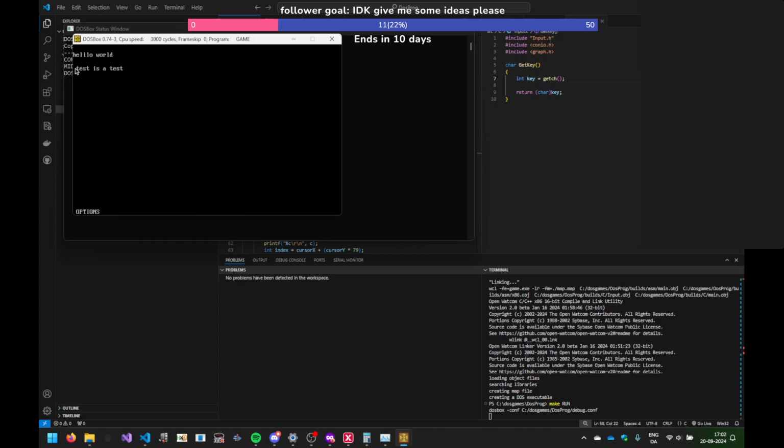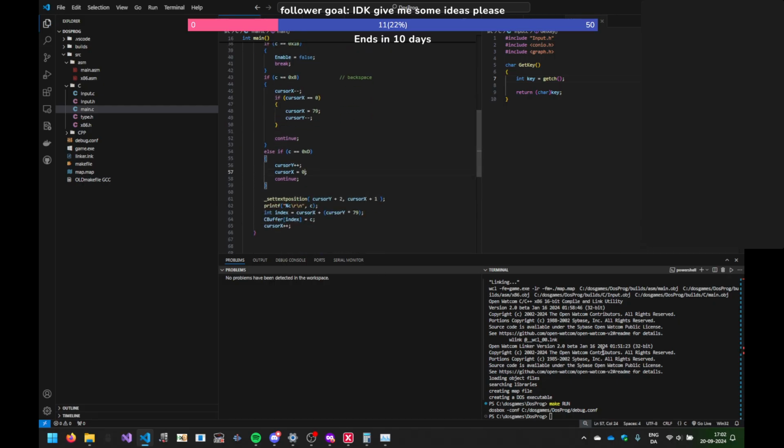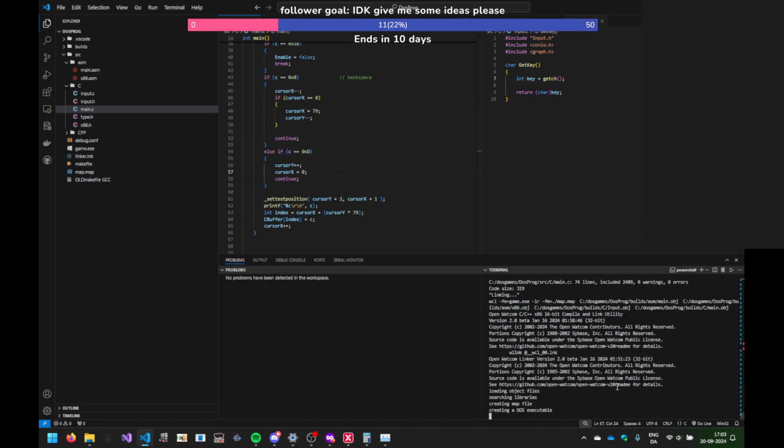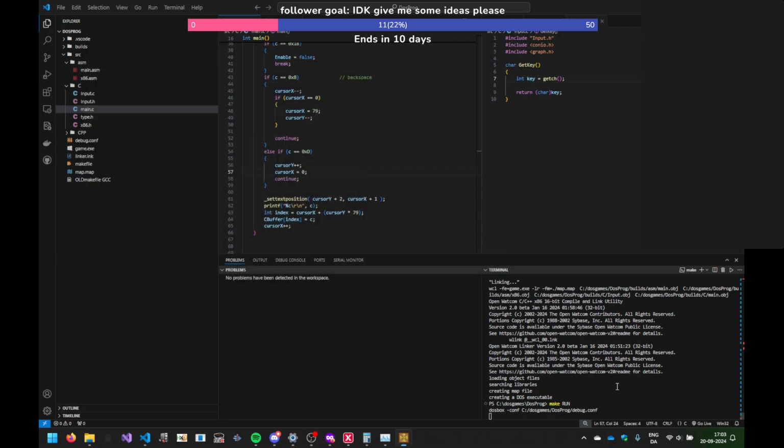We do have a mess right there, but I think I can get away with it by just doing this. Yes. And we can exit. Great. Now time to make Vim.